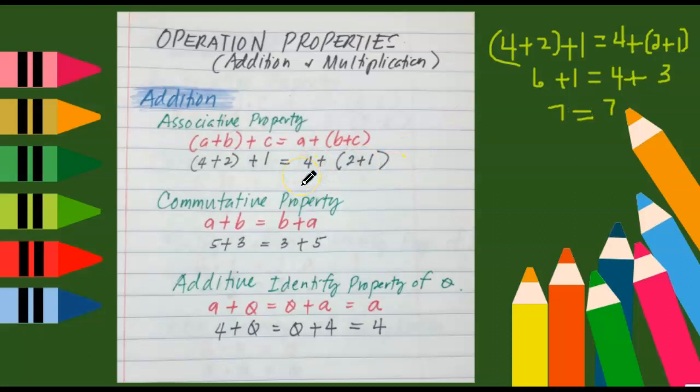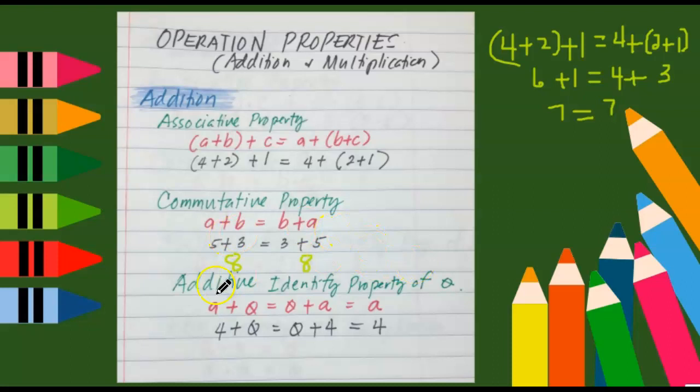So commutative property of addition, it's just like A plus B is equal to B plus A. So no matter what you do, whatever you want to add first. So 5 plus 3 is 8, right? And we have 3 plus 5 is also 8. And it's self-explanatory for that one. And it's easy. It's just commutative. Just think of commuting, going there and going back, or going back and going there. So it's the same distance, or the same amount of time both ways, or amount of distance both ways. Simply 5 plus 3 is equivalent to 3 plus 5.